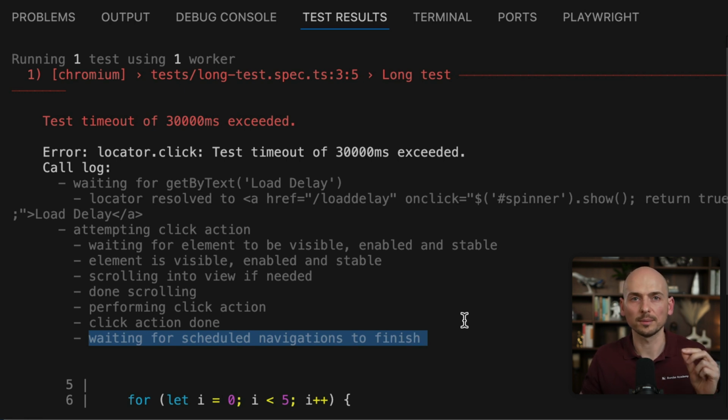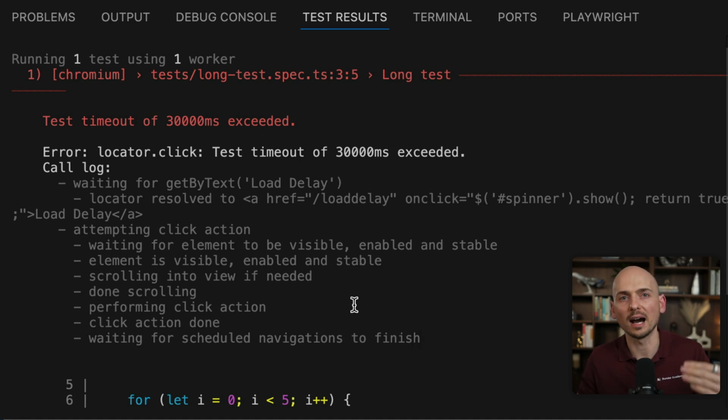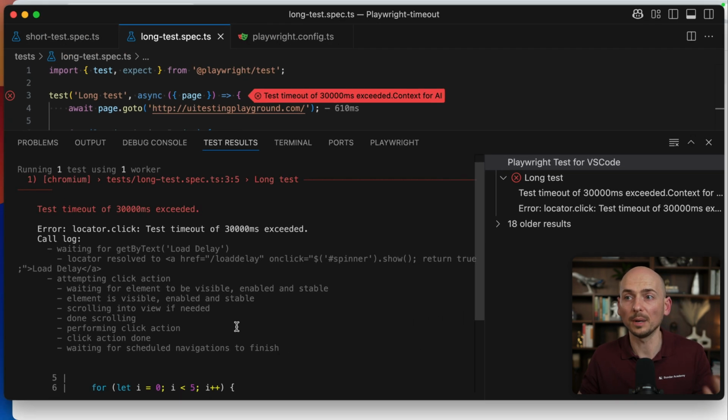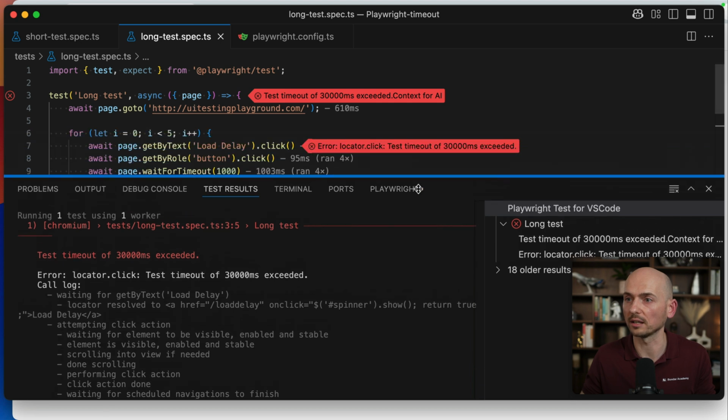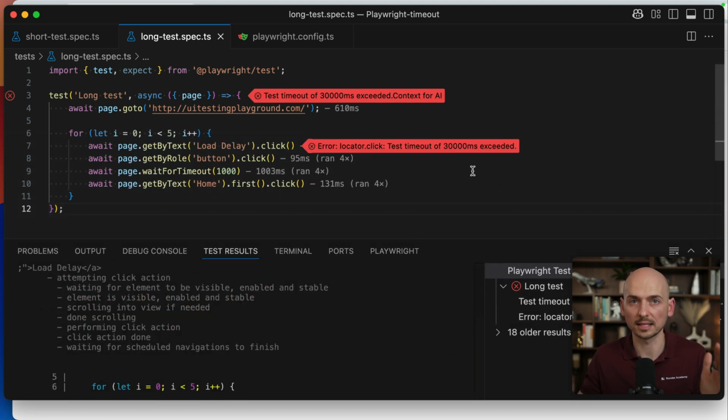So the place where this test failed is during the process of waiting after the click to complete the navigation to the next page. But since we did not complete our test execution, all 5 cycles within 30 seconds that's set as a timeout for the test, that's why the test was technically just interrupted. And this type of error is the most difficult to debug, because when you have a long test with a lot of steps, and especially you run it on CI/CD, and in CI/CD the test normally runs slower than on your local computer.